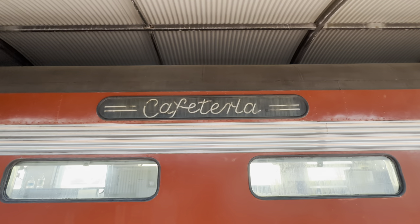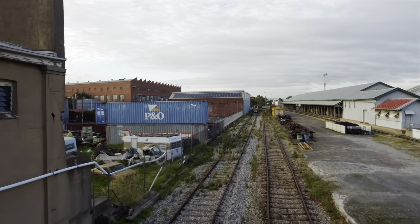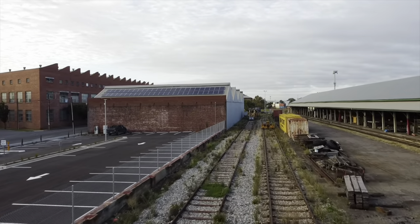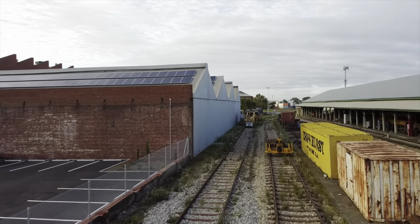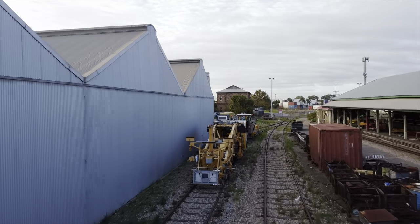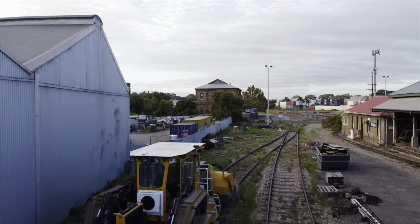Now for the most part that is the National Railway Museum, but on purpose I have left a lot of things out because I would love nothing more than for you to go there and be surprised by them yourself. But in this clip we're having a quick fly along Jacket's Siding — a place the museum typically uses to run its broad gauge locomotives and rail cars including the Red Hens, Blue Bird, and in this next clip, locomotive 801.